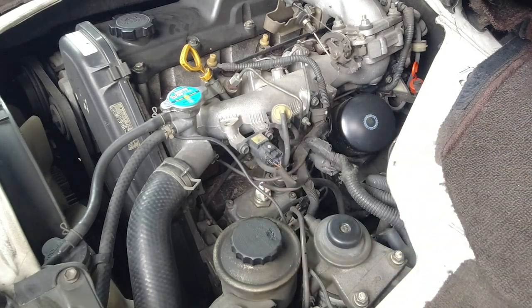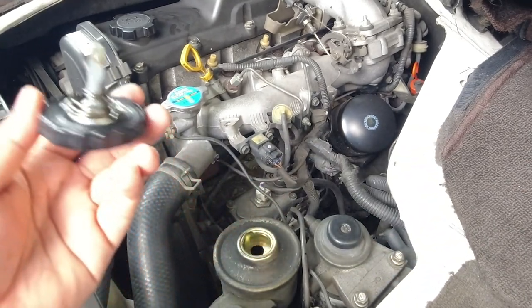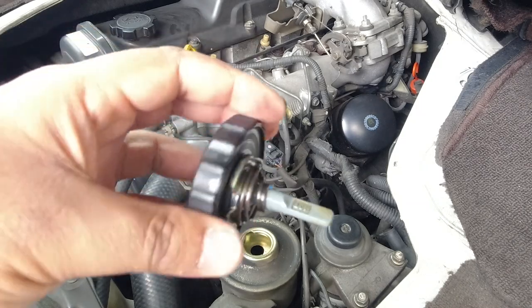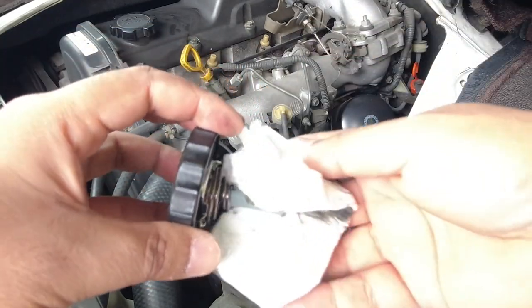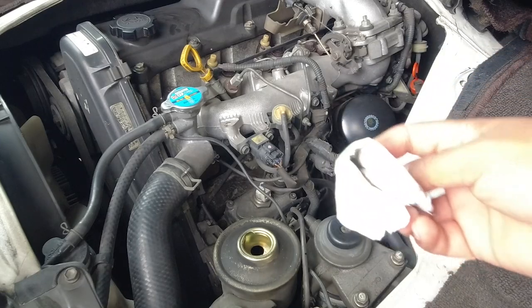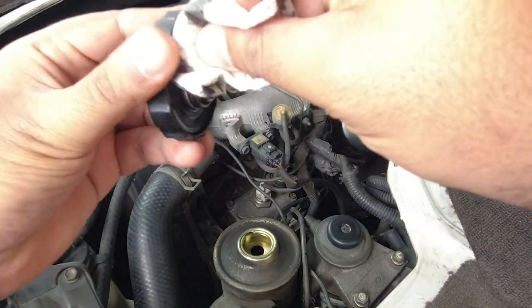That's good. We'll check our power steering fluid while we're here. Pull it out. Make sure it's nice and clear and translucent. There'll be a cold and a hot mark. If the car's been running, that means it's hot. And obviously you can see mine is up to the hot mark. If you just wipe it on a clean part of your rag, it should be nice and clear like that. Before you put it back, give the cap a bit of a wipe down.